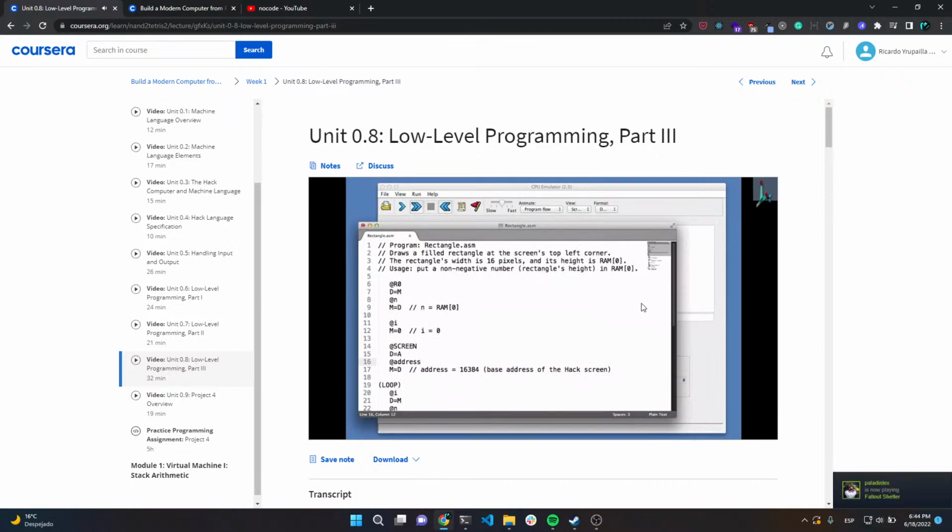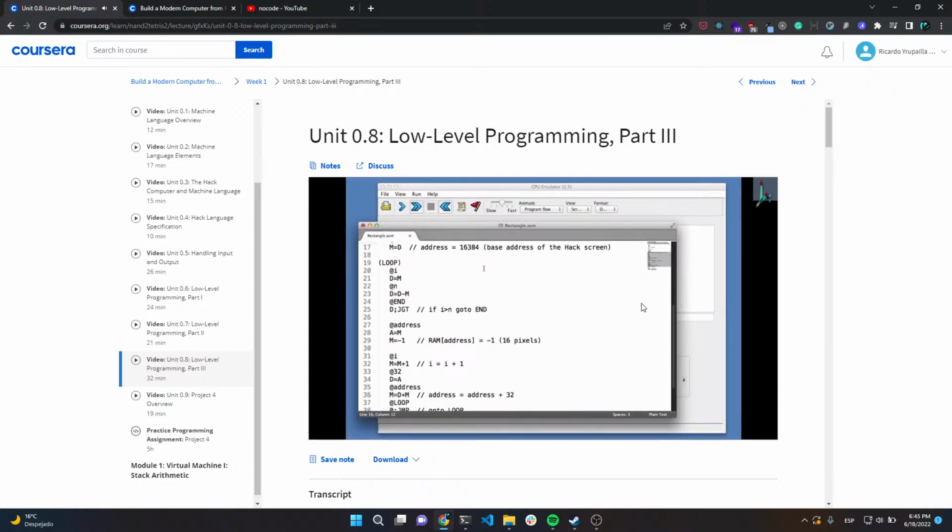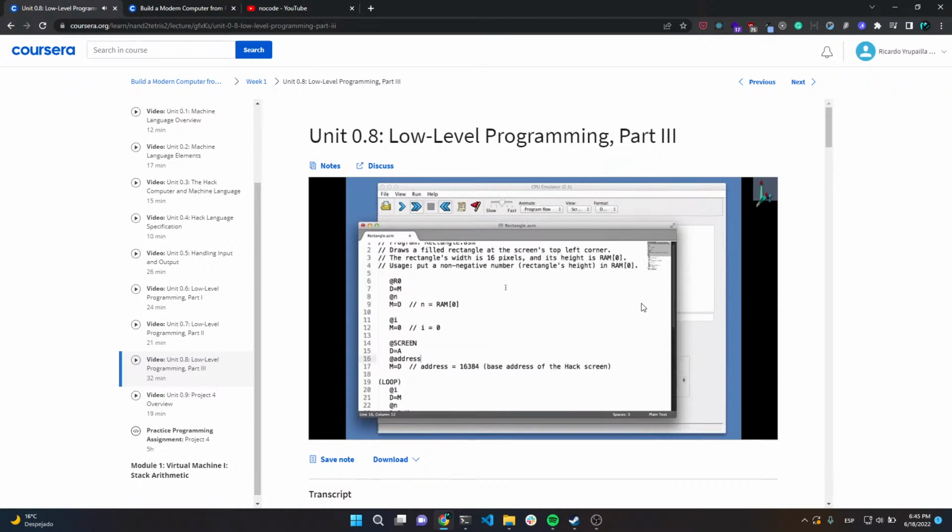The program has been written. If we read the documentation, we see that the program claims to want to draw a rectangle at the screen's top left corner, and hopefully that's also what the commands of the program are actually doing. We can scroll through this program and see all sorts of familiar Hack commands written in the symbolic Hack machine language, along with documentation and white space to make the code more readable and manageable.